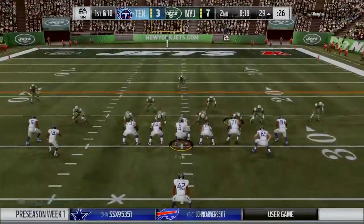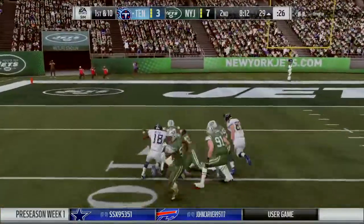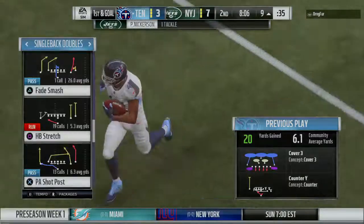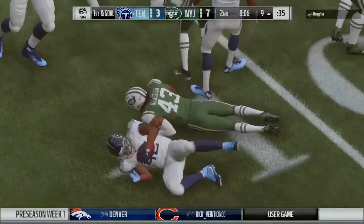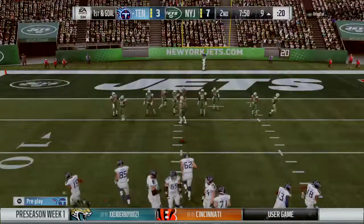Gone. And they'll go with the ground attack here. And they move this all the way down to the 9. Chewing up big yardage. Another nice gain there. This one goes for 20. Partner, if you want more carries, I think we saw how you get them. Showed that he's got the fresh legs, and he picked up the first down on that run. Don't just ask for them. Show them that you're supposed to get the football.